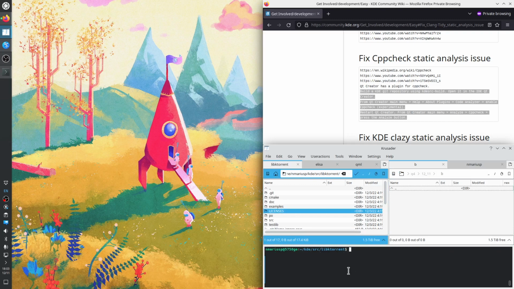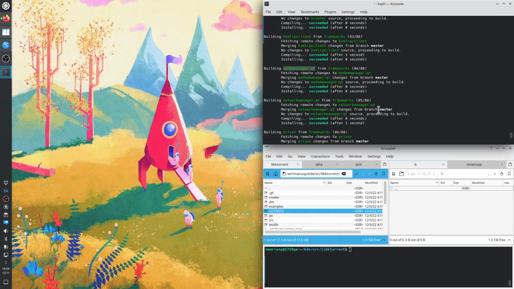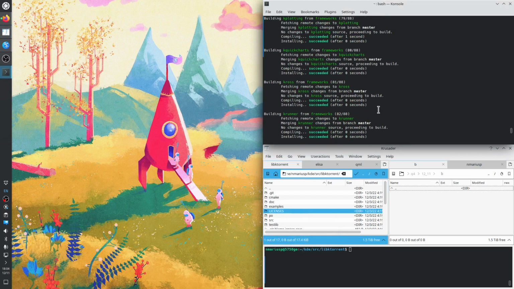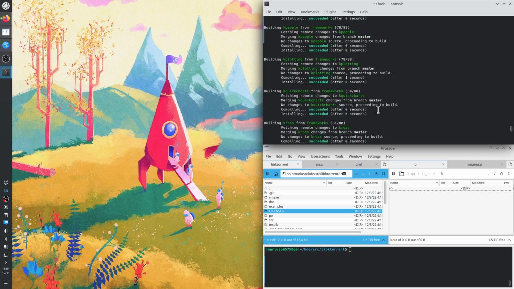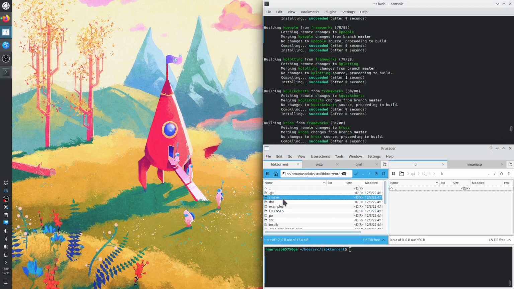Control L. Okay, what's next? This thing was built. No, we don't know if it's a part of the KDE frameworks. So let's choose from here. KPeople. Let's go with KPeople.